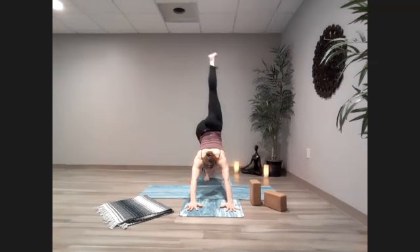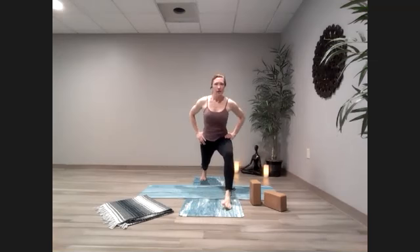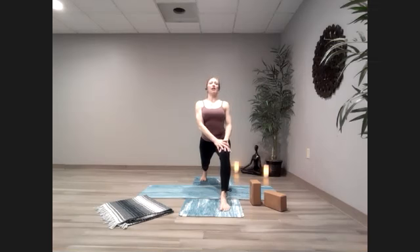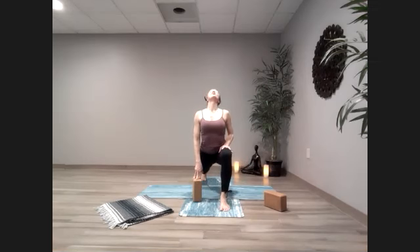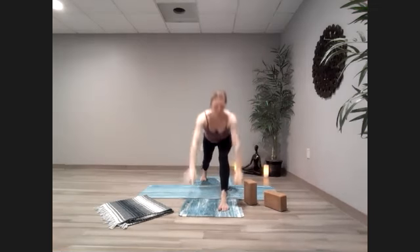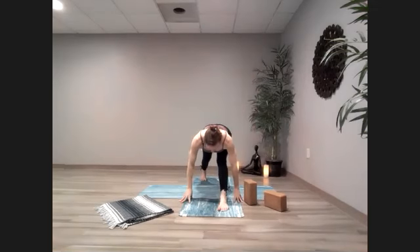Right leg rises — nice big inhale, lift it high. Exhale, kick it through to that thumb. Take a moment to get nice and low, exactly where we just were on that other side. Rise up when you're ready, get situated so you're solid there. Adjust that foot — those back toes should be aiming straight forward. Sink your heel down to find it. So you're either on the thigh just moving like this, or using that block. Inhaling, lifting the heart and chin. Exhaling, diving it in. Maybe you're sweeping those arms up for the full variation. I call this flowing lunge. The next time you dive it down, pause there.